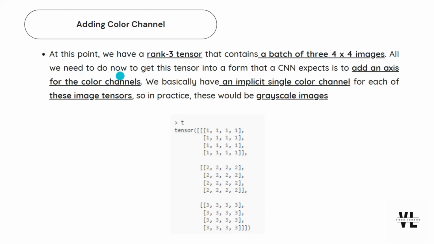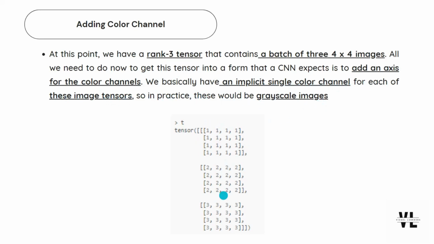All we need to do now to get this tensor into a form that a CNN expects is to add an axis for the color channels. We basically have an implicit single color channel for each of these image tensors, so in practice, these would be grayscale images.